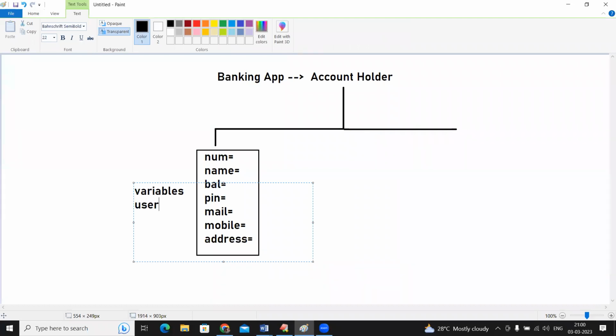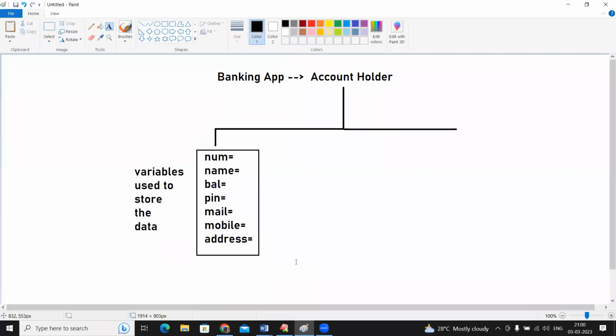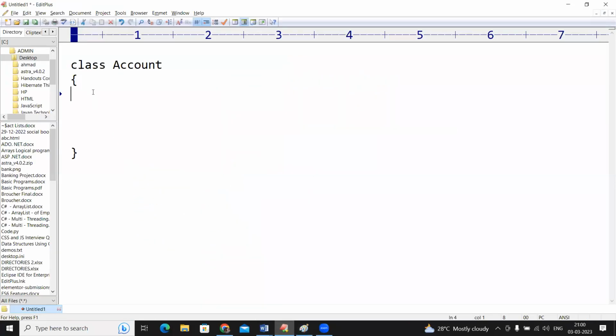Variables are used to store the data. That's all. We are creating those variables: account number, account holder name, balance in account, mobile number, mail ID. Okay, we store the data.